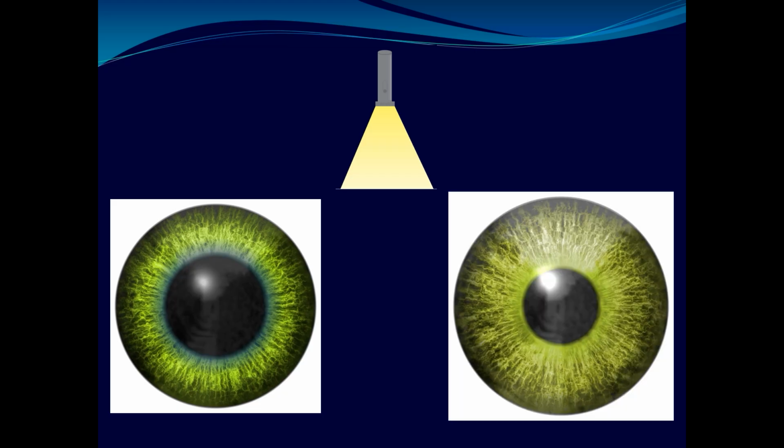So in our image, we have the iris on both sides of the pupil. And as you know, when you put light into the eye directly or consensually, you'll get constriction of the pupil. And if you can't see that, you can actually put light on the lid, both directly and consensually, and you will get the pupillary reaction.